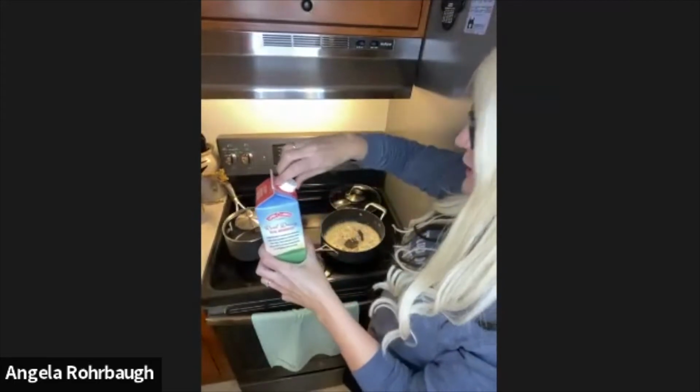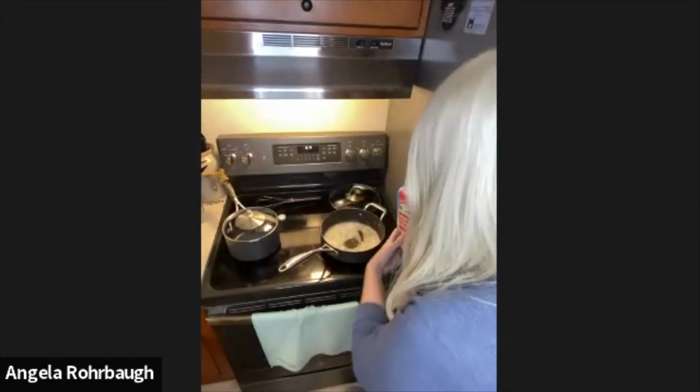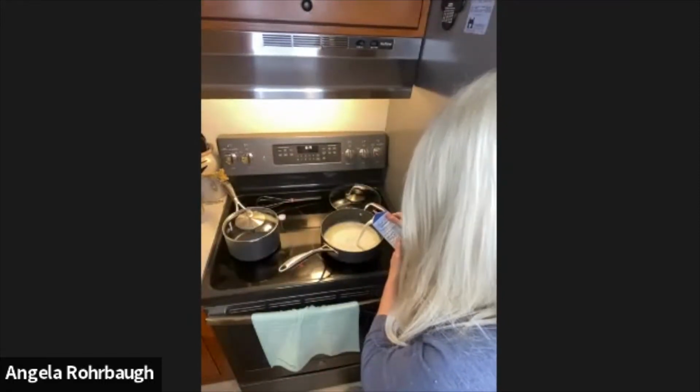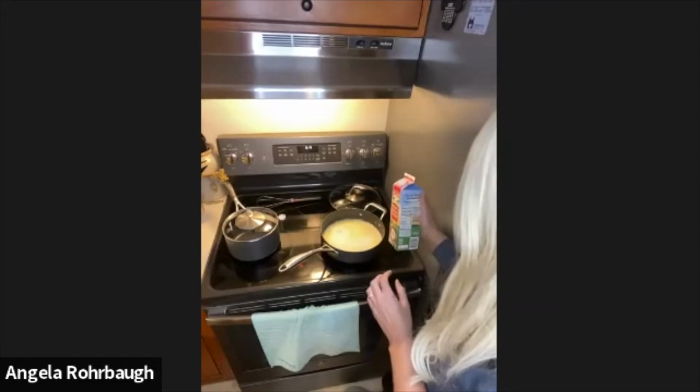Did you guys know, this is crazy. I cannot believe, as a farmer's daughter, I did not know this. Did you know they have the modern milkman? They have a milkman that delivers milk right to your door in a glass jar, like today, now, like they used to in the old days. I didn't know that. I am so excited. I think I am going to go ahead and give that a try. So I will have to let you guys know how that works.